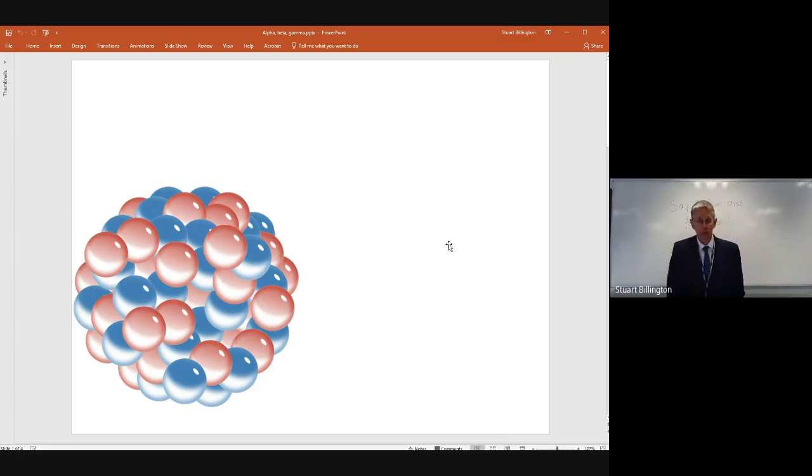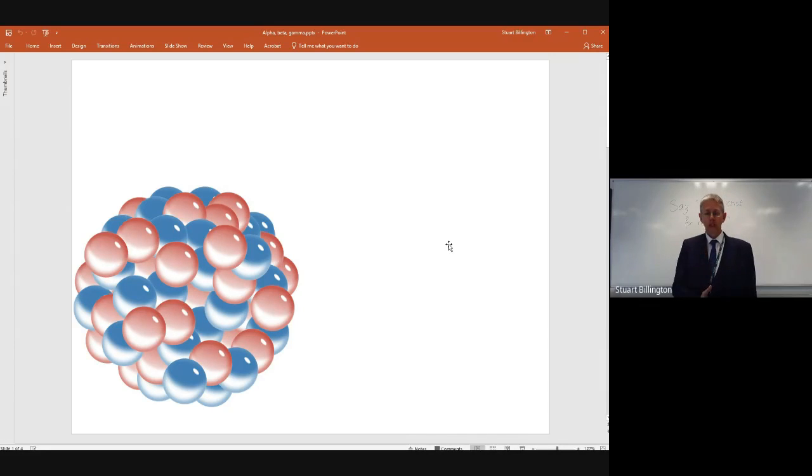So far, what we've been talking about is the alpha, the beta, and the gamma radiation. So we have focused on what they are, what they do, how we can tell them apart, what they're useful for, how they're dangerous. But we haven't actually done anything other than talk about the alpha, the beta, and the gamma. And what we've been ignoring is the atom that gets left behind.